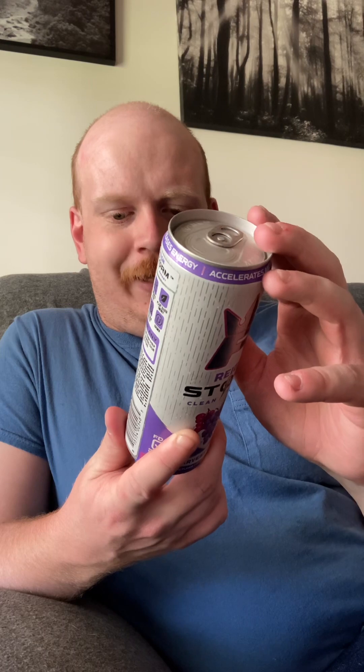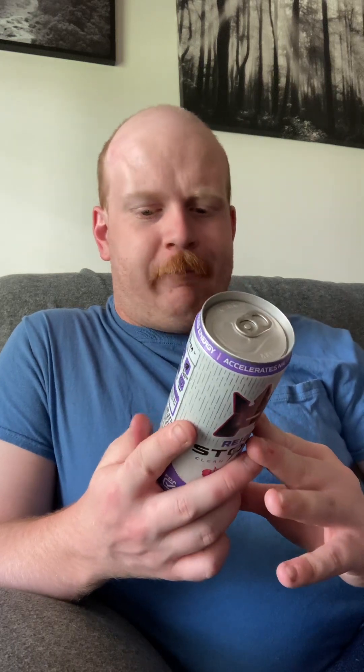Yeah, let's see how this is. These only come in a 12-ounce can — that's the only size they come in — and they have 200 milligrams of caffeine. For this size, that is very strong. Most people are probably like '200 milligrams of caffeine, that's typical,' but you also have to remember the size of the can — that also makes a difference.